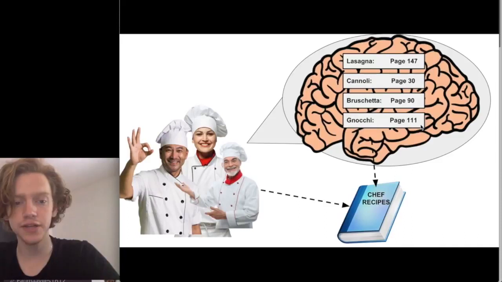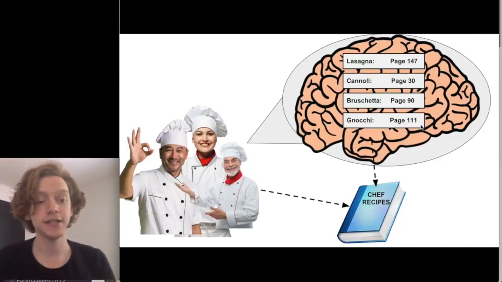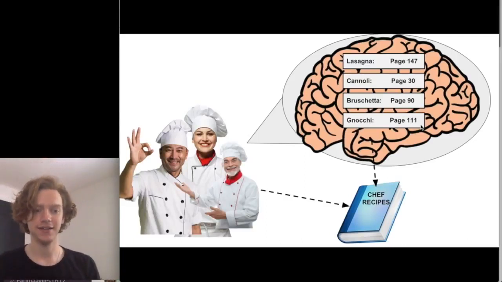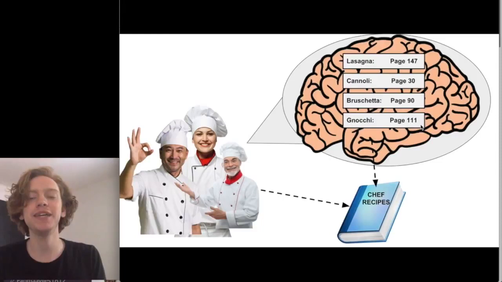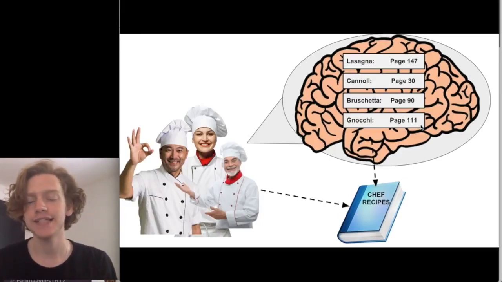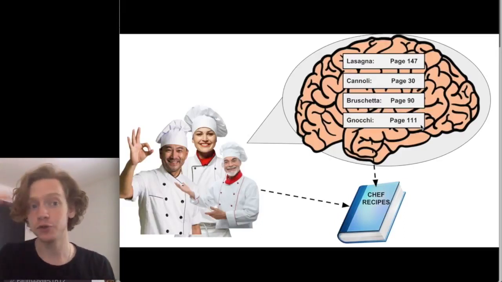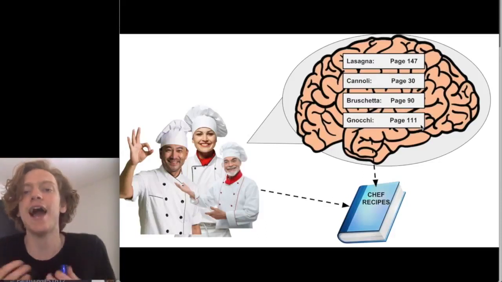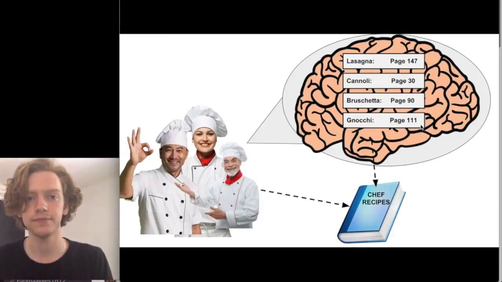Pretty clever way to do things, right? We've saved a lot of space. We don't have to make it just way more efficient. But again, I want to push us. I want us to keep thinking, how can we be even more efficient? Because right now, if you have 200 recipes, every chef has to memorize the name of 200 recipes and 200 page numbers. So, it's doable, but it's tricky. So I really want us to be ambitious. How can we make this even better?